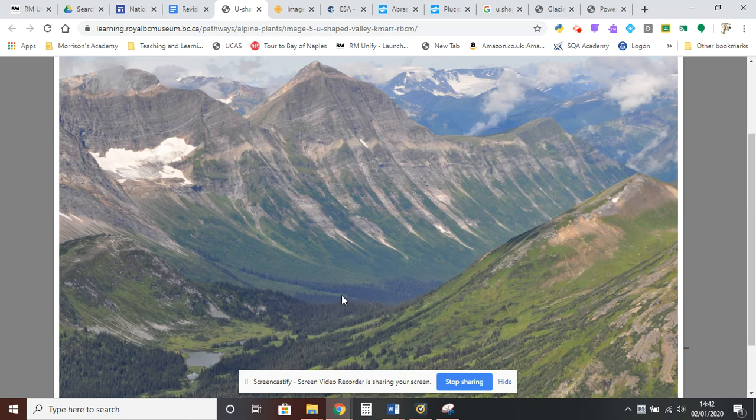So let's just refresh our memory. What are the key sentences we need to write in this answer? We need to start by saying that the U-shaped valley is formed by a glacier moving through a V-shaped valley. The V-shaped valley was formed by a river prior to the Ice Age. That's the first thing. Second thing we can say is explain how a glacier forms. The third thing that we can do is say that as the glacier moves through the valley, it creates two processes known as plucking and abrasion. We can then say what those two processes are, and that results in the valley getting wider and deeper with a flat bottom by the end of the Ice Age, which may have a ribbon lake in it. And that pretty much sums up the key steps at National 5 in explaining how a U-shaped valley is formed.